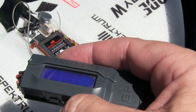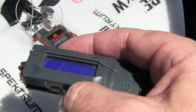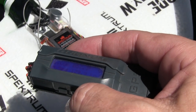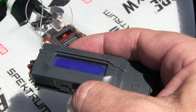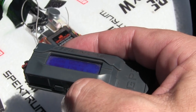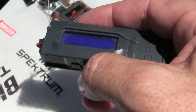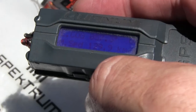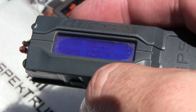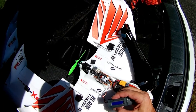129.9 kilometers an hour. So out of the box they are supposed to do close to 100 miles an hour, which is about 160, so it's a little bit off that, but it's still not bad. 130 kilometers an hour, basically, just shy of it. So I'm pretty happy with that. I'll see if I can zoom right up on it so you can see. It's a bit hard. There it is there, 129.9. So that's good to know.